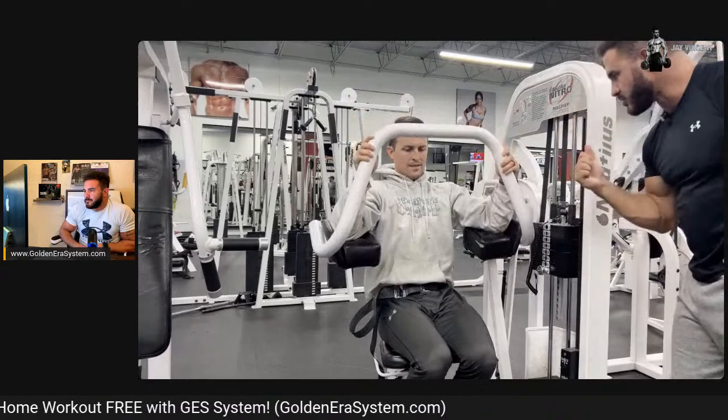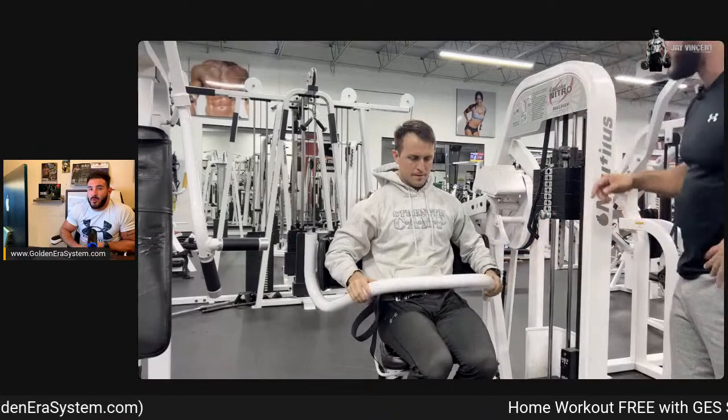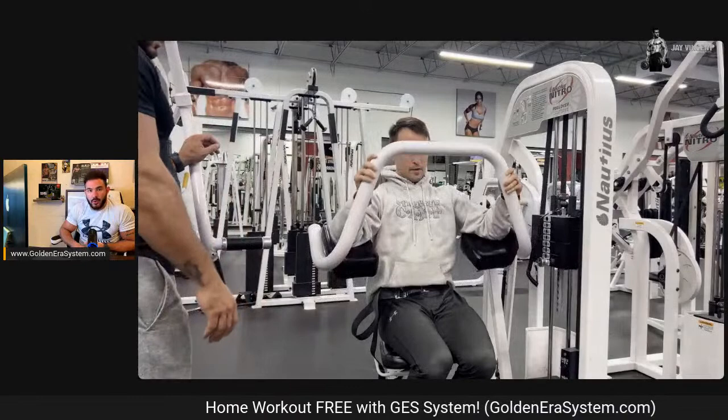You'll notice this is just rep two. Rep two is pretty difficult. You want to select a weight where by the time you get to rep 3 and 4, it's really hard. You don't want to breeze through 8 reps and then failure. No, you want to be tough from start to finish.